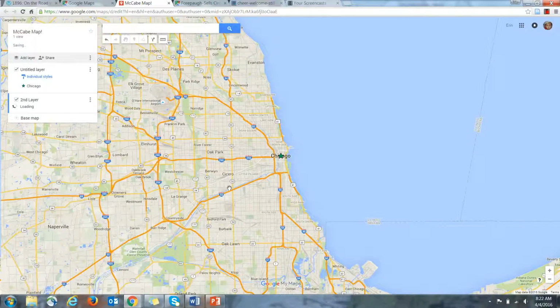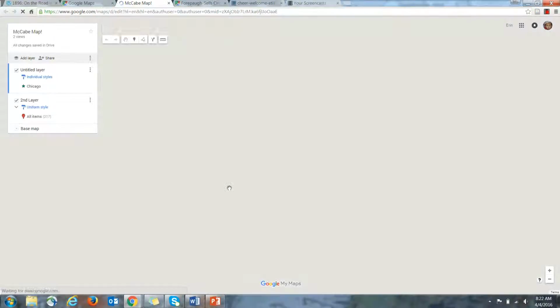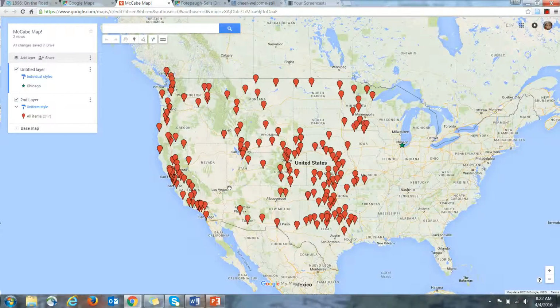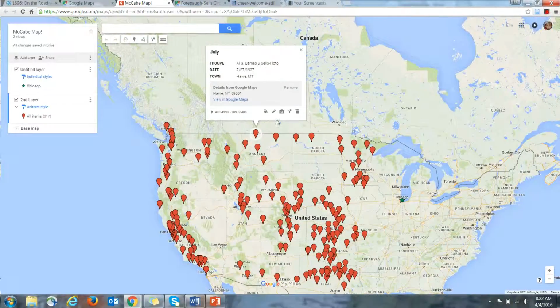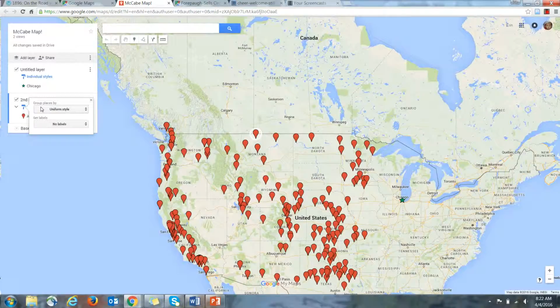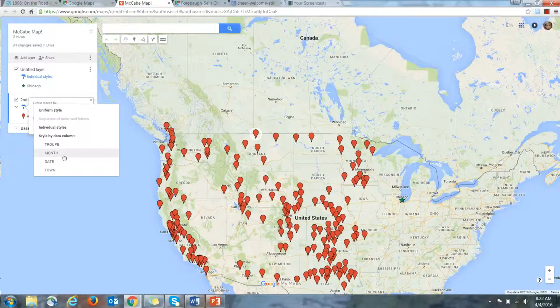Then you can see it takes a moment to actually import your data, but eventually you will get all of those original red teardrop points that we had originally with our Chicago star. This too, you can edit each style of the point individually by clicking on it the same way we would do with our Chicago green star, but we can also go ahead and select it by different column types that we've imported along with our original sheet. I'm going to select choosing to style each point by the month that it took place in. That way we have a better sense of the exact timeline of this tour.